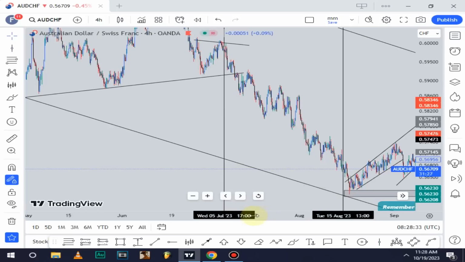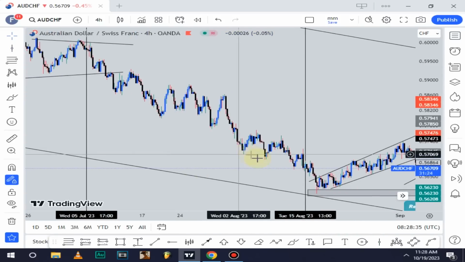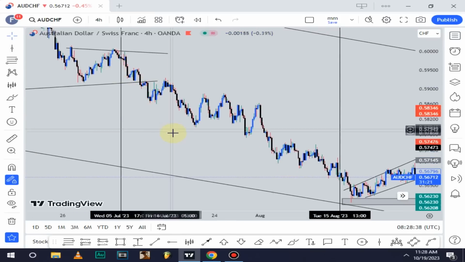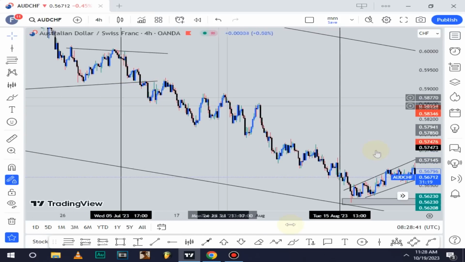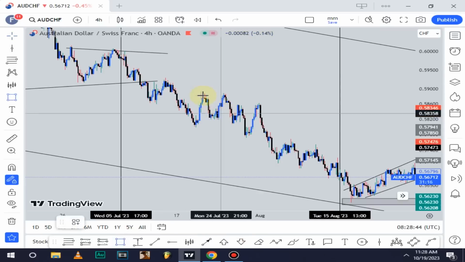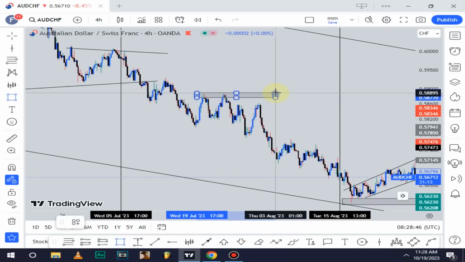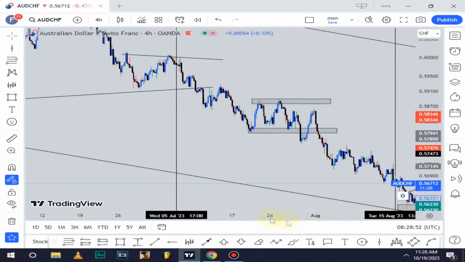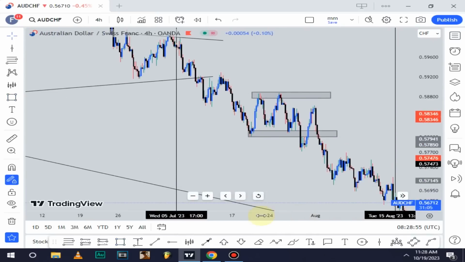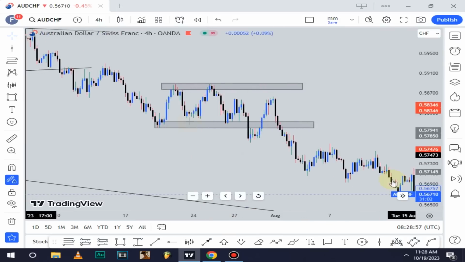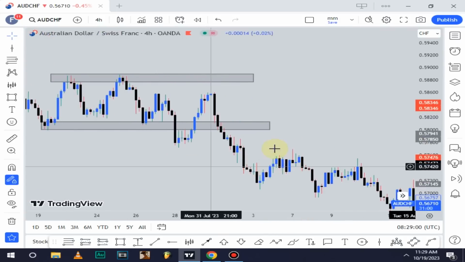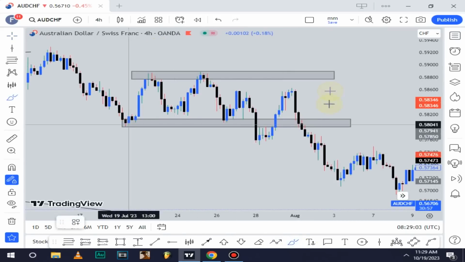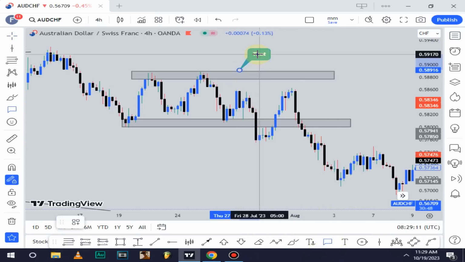Okay, so let's try and understand what was happening, right? So we can see that the market did go up, pushed down, went up, pushed down, went up, right? So then look at that, we have our resistance there, our support, right? So I believe when you guys do trade supply and demand, for example, you come and then you zoom like this, then now this is the zone. Let me just circle that once again. This is the zone, right? Let me just write this zone over here as a supply zone.